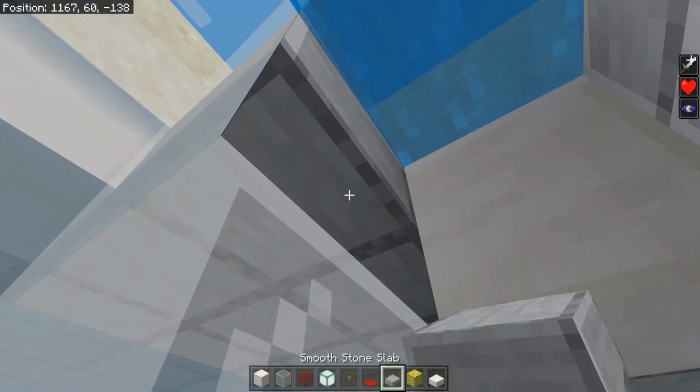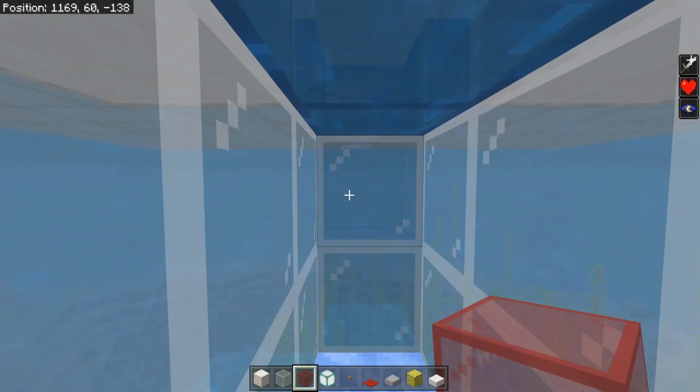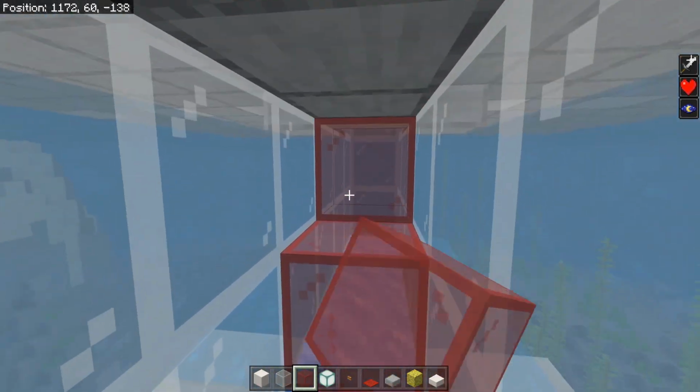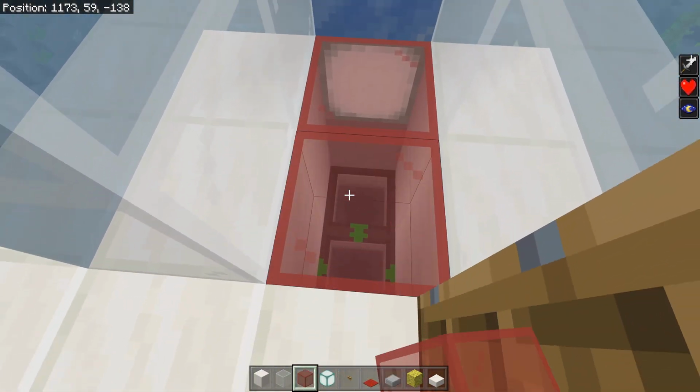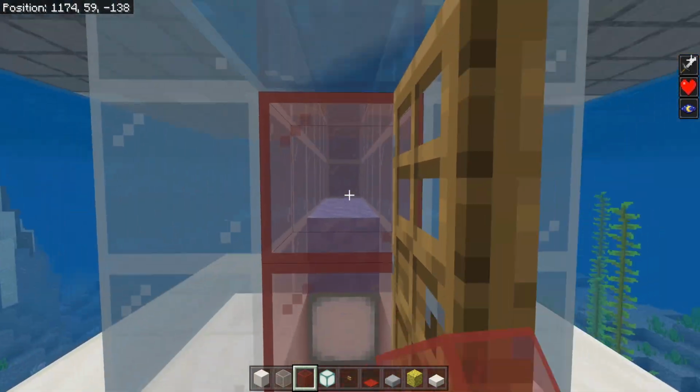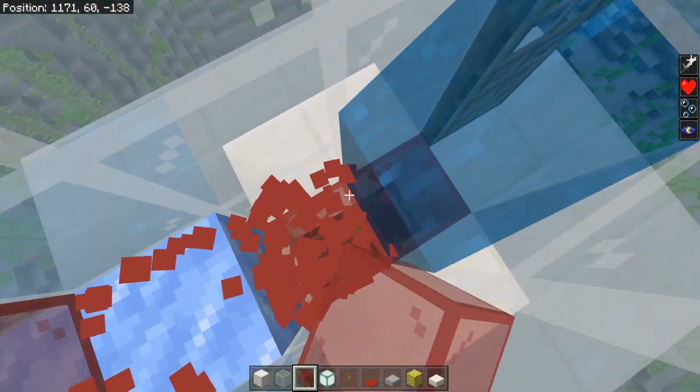Put some full blocks right here as well, and then get yourself some temporary blocks. I'll be using red glass, and we're just going to fill in this entire area with temporary blocks to delete those water sources down in this area as well, and that should be all we need. We can now go ahead and remove all these temporary blocks, and that should just about do it.